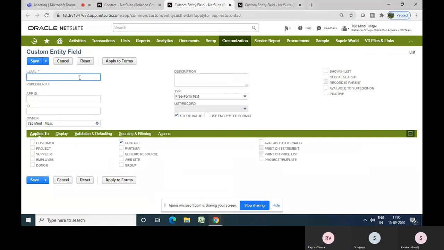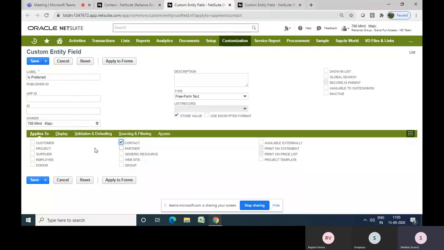Now here again we can create a field. We were creating a field on contact, which is why the contact checkbox is selected, and we can deselect it also.